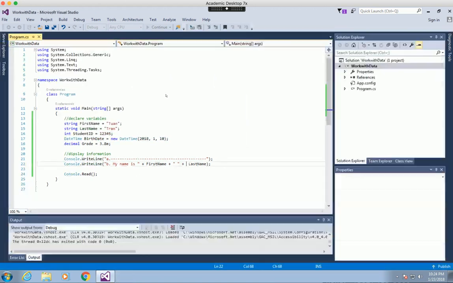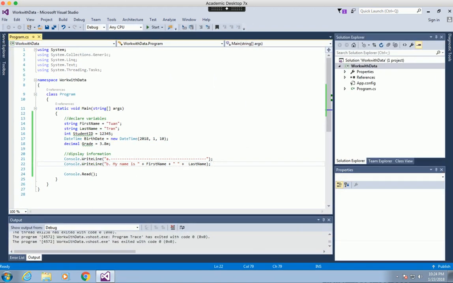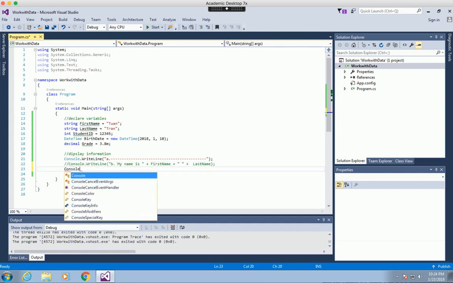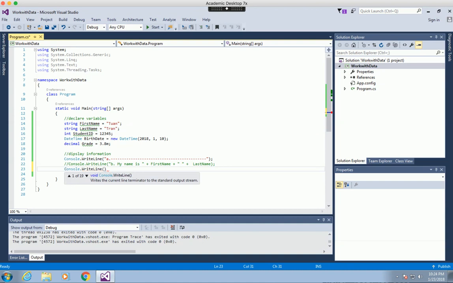Okay, so it's perfect. The next one we can display, so this is the first way to display it. We can also do it in different ways. I can use Console.WriteLine the same way, using the method we call a placeholder. So I'm going to write "My name is".